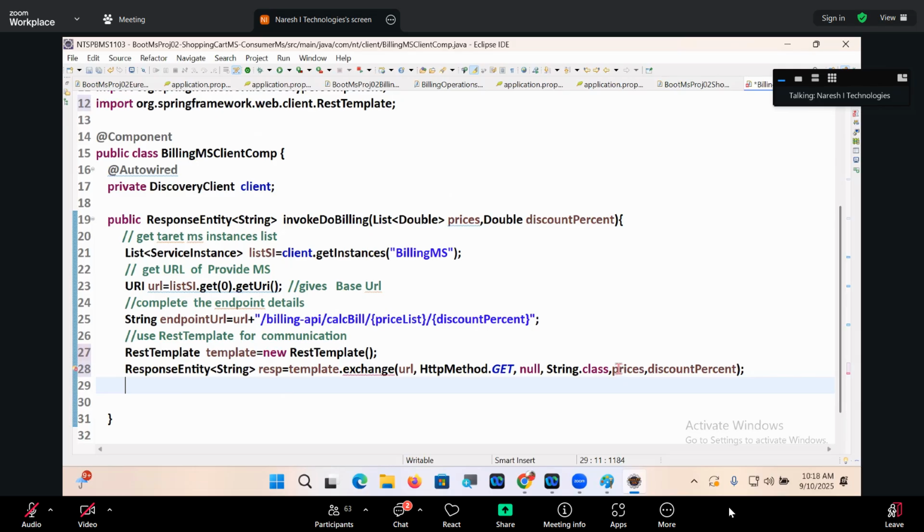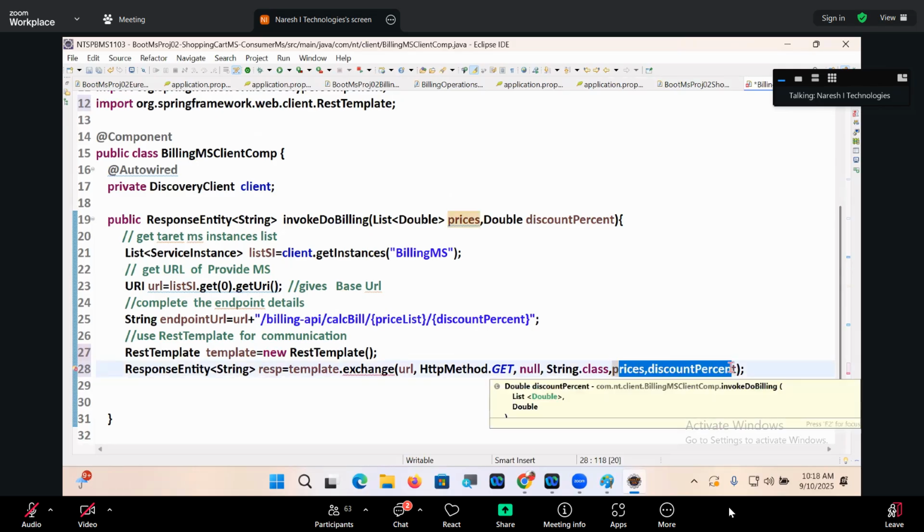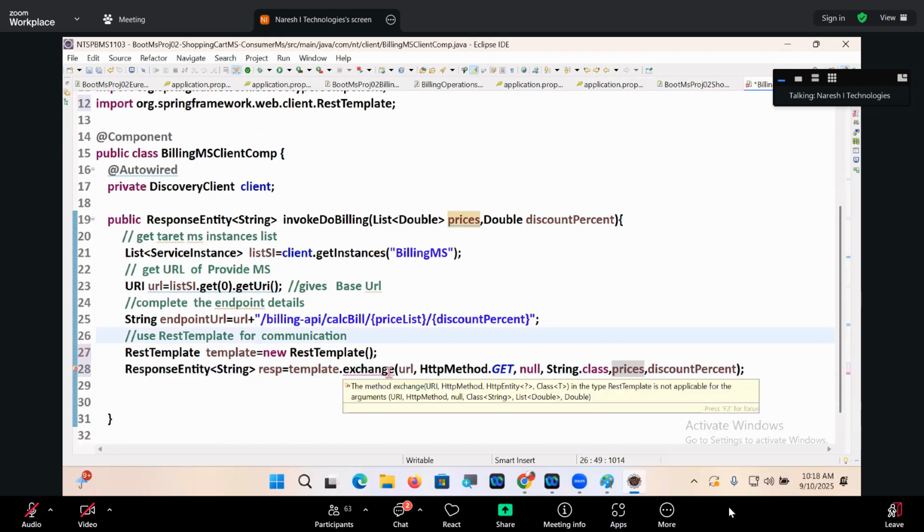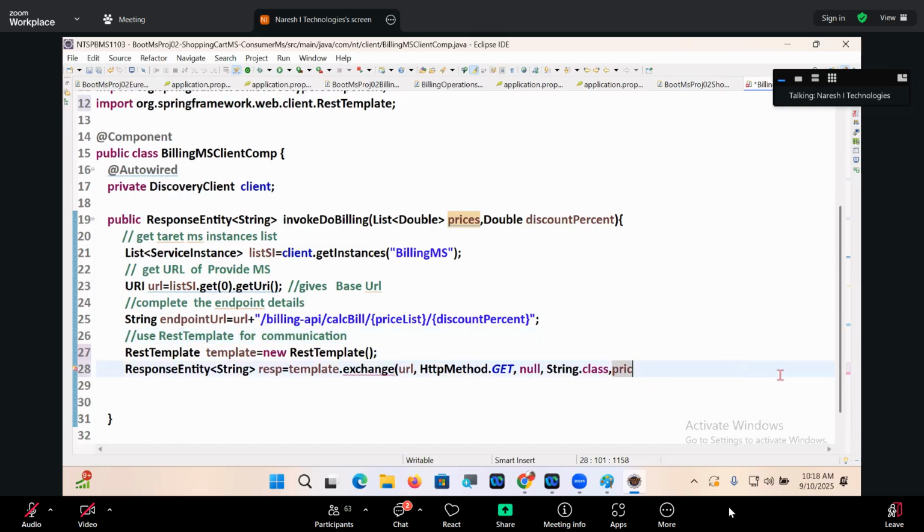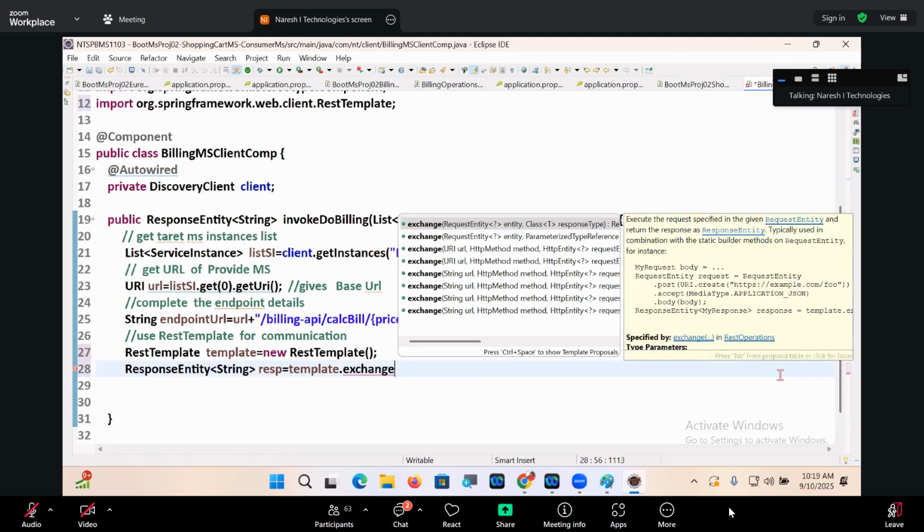Actually, I want to see this one as var args, object, but somehow it is having a problem with that double. The method exchange URI entity class T cannot be applied for this. We don't have an exchange method taking arguments, guys. Why is it behaving like this?